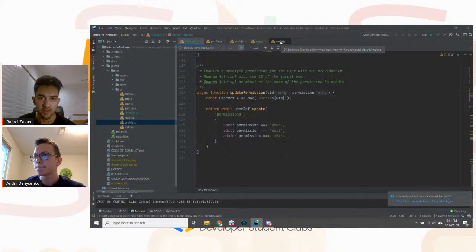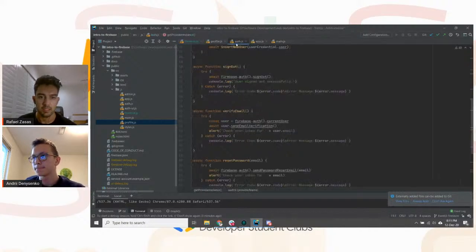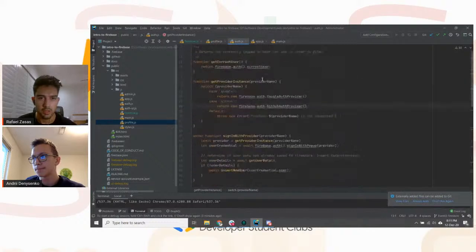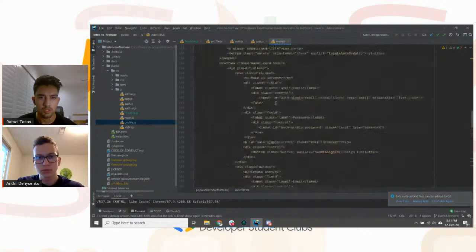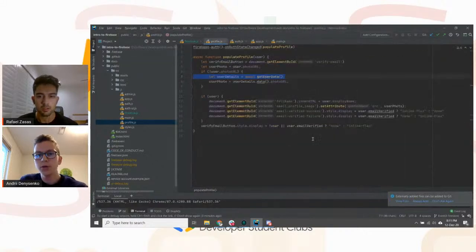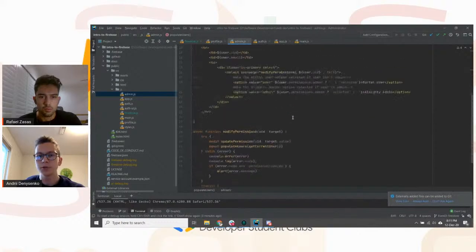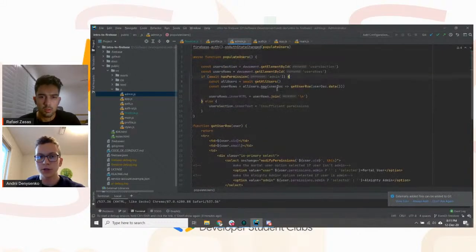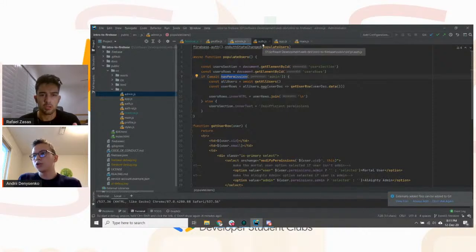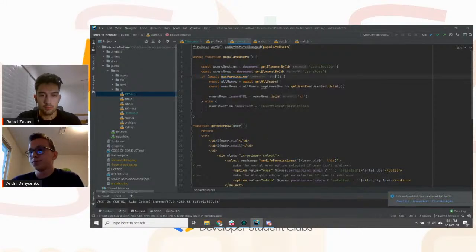Definitely. But because we've actually implemented some logic to prevent against that, I'll need to go and undo that. Could you remind me where we do that again? It would be in the admin.js file where we check for the admin permission. So in the populate users function, we're checking on line 7, we're checking if has permission. And then we want to have a look for this has permission function. We can just return true to allow all the users. Yeah, you're right. We can do that.